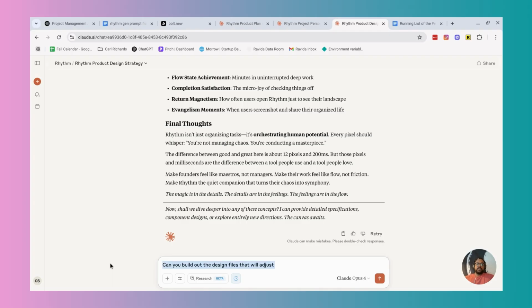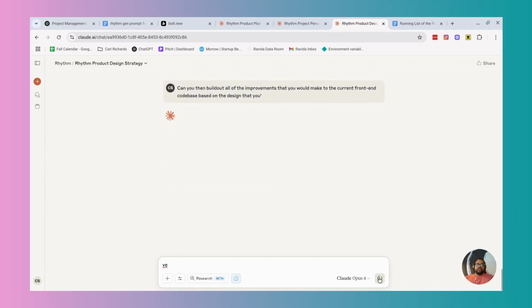Okay. Can you then build out all of the improvements that you would make to the current front end code base based on the design that you've seen so far.